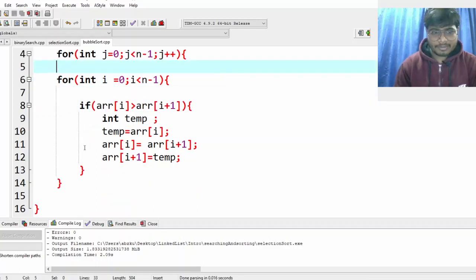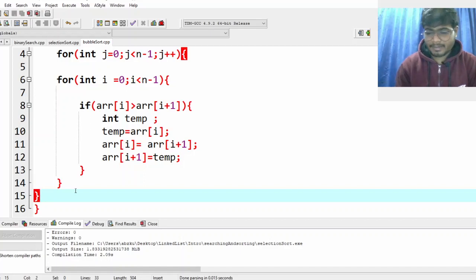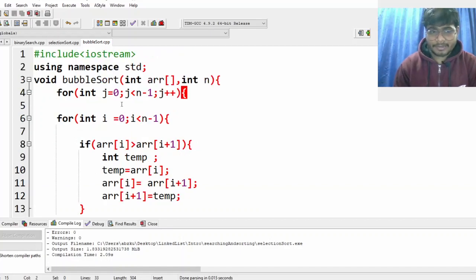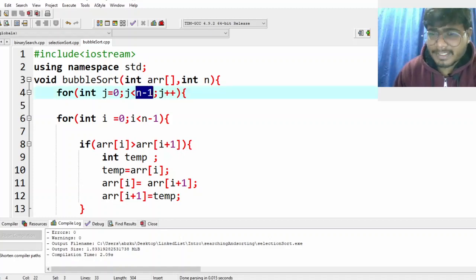Okay, let's go and finish it here. Let's see whether we're getting the answer or not. Even if you don't go till n minus 1, if you want to compare even the last value, you can do that. If you want to go till n also, it's fine. Make sense? I'm just trying to optimize it. I'll optimize one more time and show you that optimization, but before that, let's first see whether this is working or not.